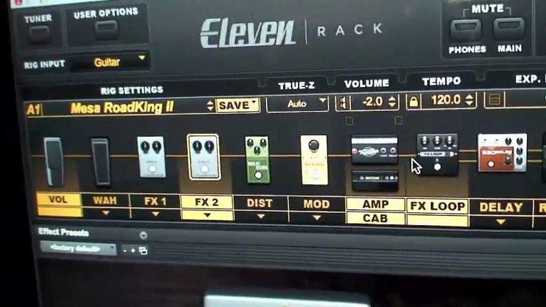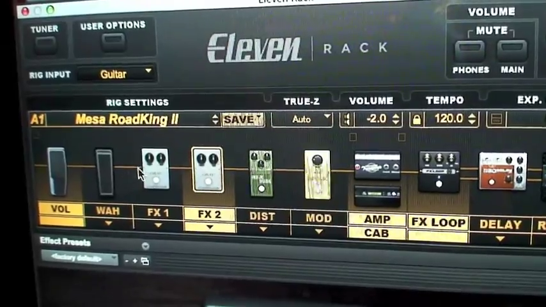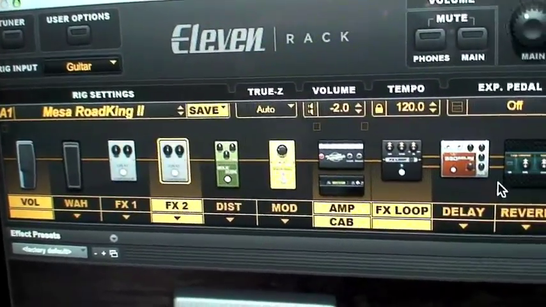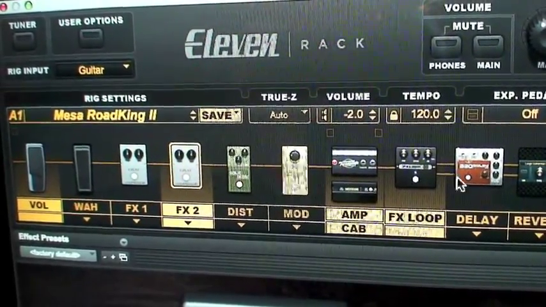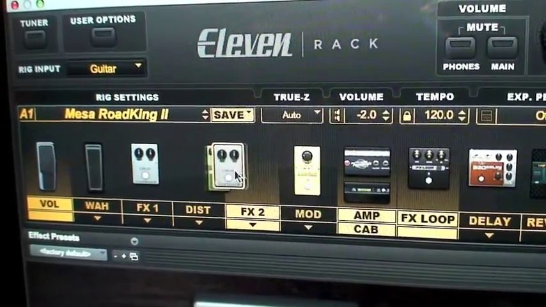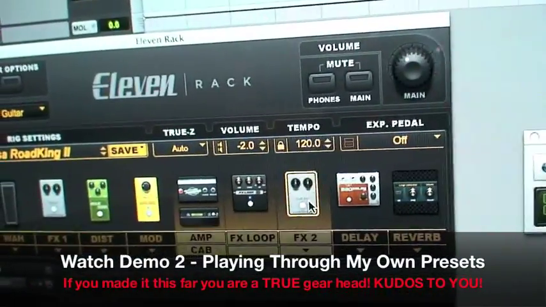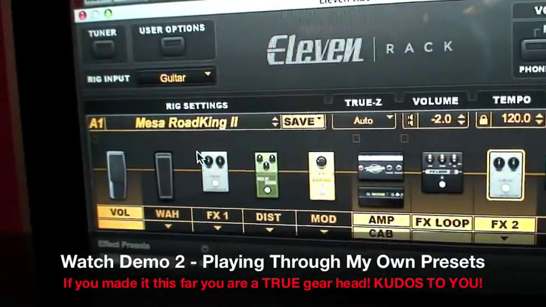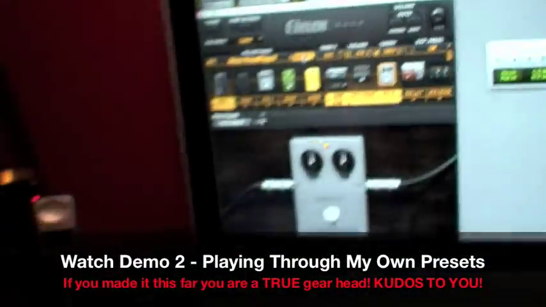And the great thing about the 11 Rack is it actually adjusts the impedance based on the signal path, based on what pedal is in front or after each pedal. So they did a lot of research on that and a lot of work to get that to happen.